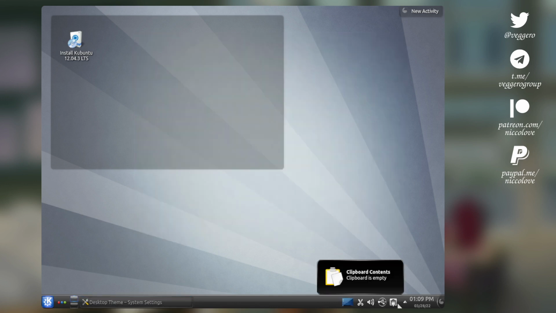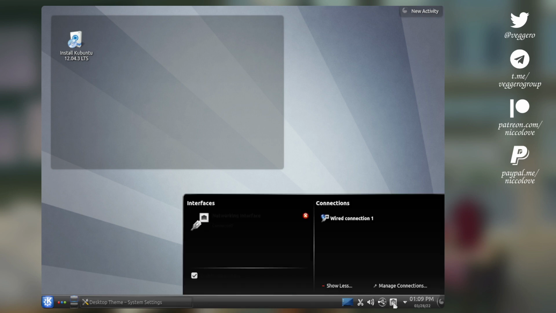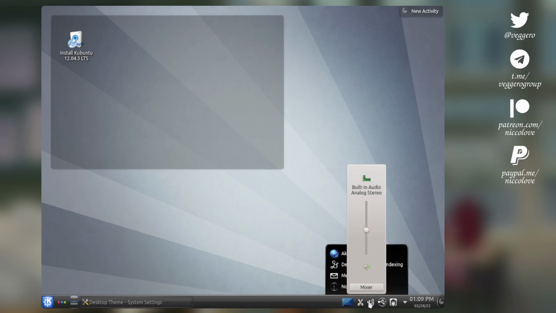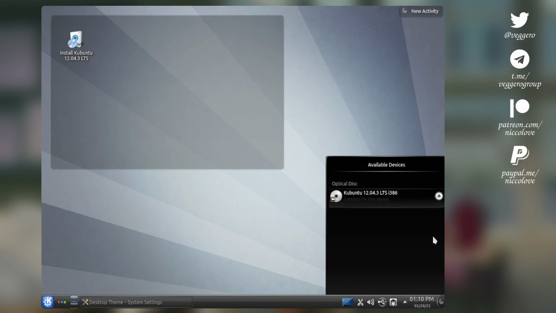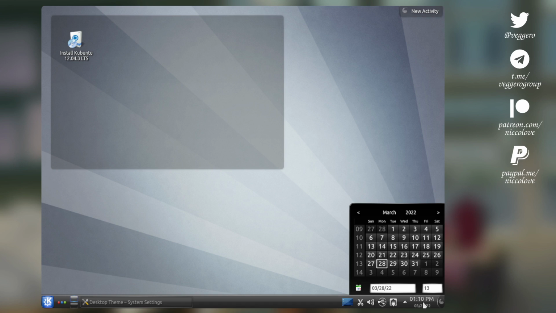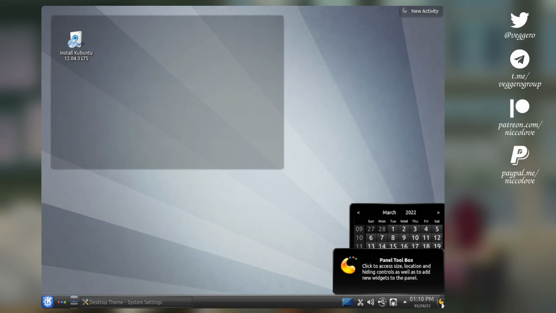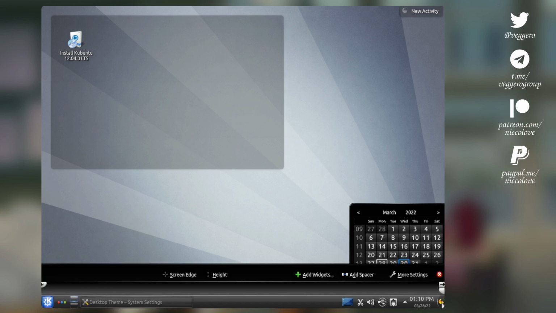Okay. And then we've got the system tray, which looks, well, completely different. Okay, so the system tray is just this, and we've got just this. Where did everything of the system tray go? It's so different from what we have nowadays. This kind of looks more similar to what we have. A lot of hovering animations. We have the clock, which is much closer to what we have currently. Okay, that makes sense. And then there's this button, which is the panel toolbox, which actually allows to customize the panel.